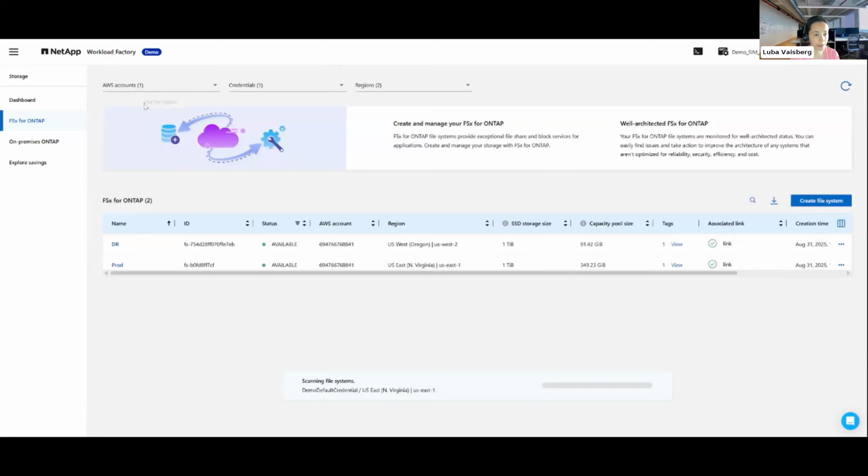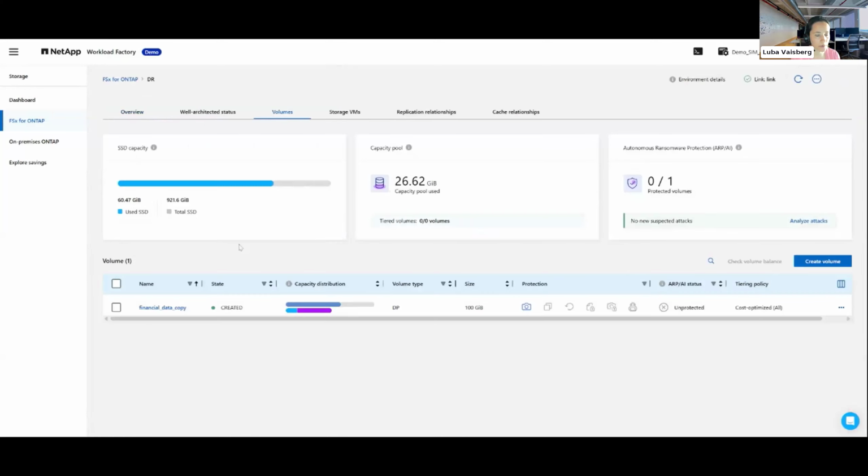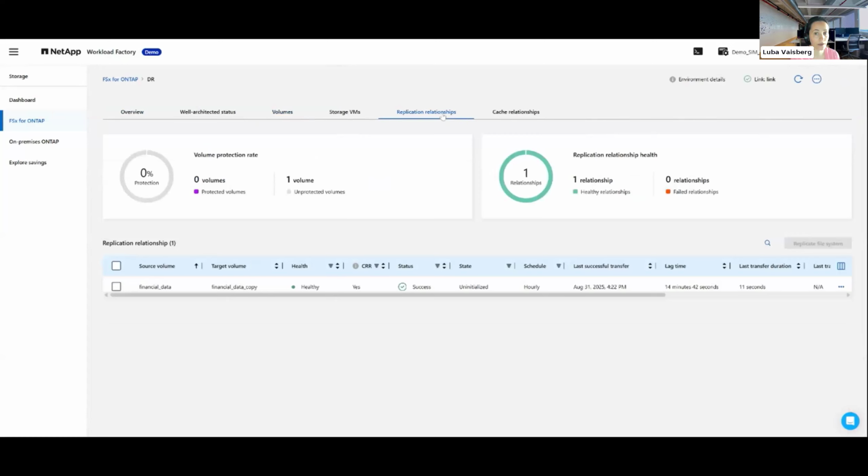And you will see that we will go here for the DR site and we'll go to the volumes. You'll be able to see that we have a new volume with the name that was just predefined. It's the data protection volume, which means we cannot write to that right now. And if you go to the replication relationship, you can see this relationship configured here.